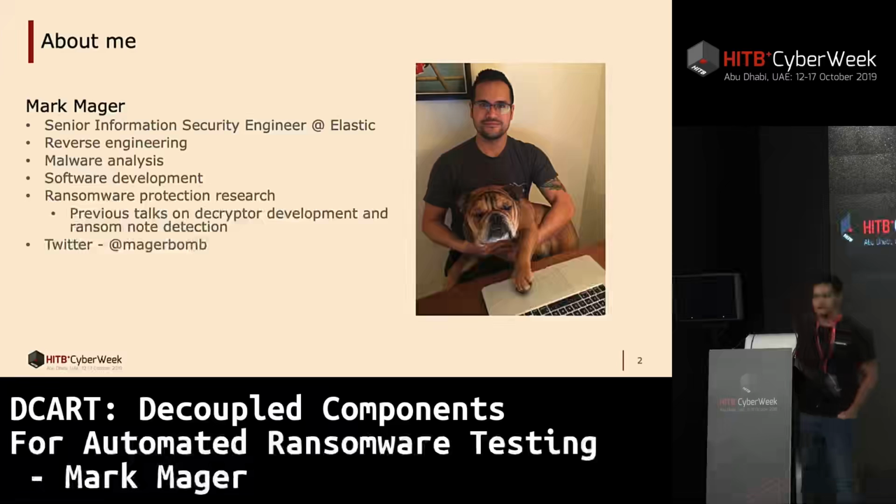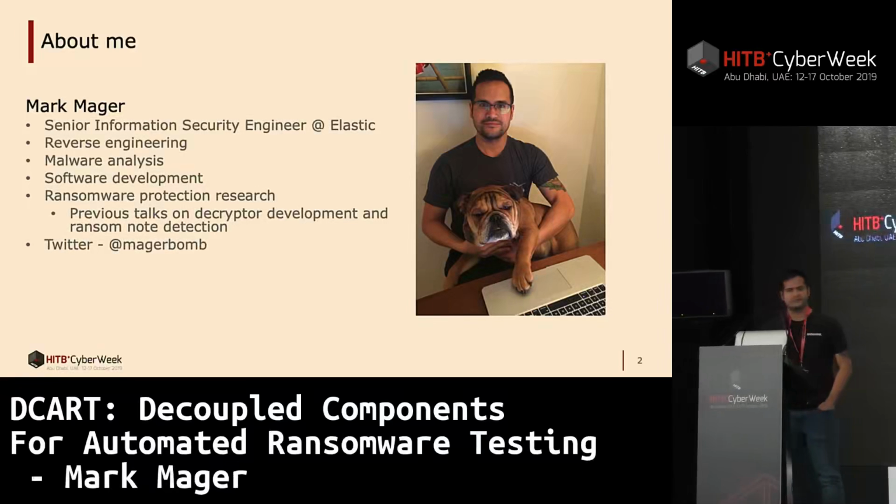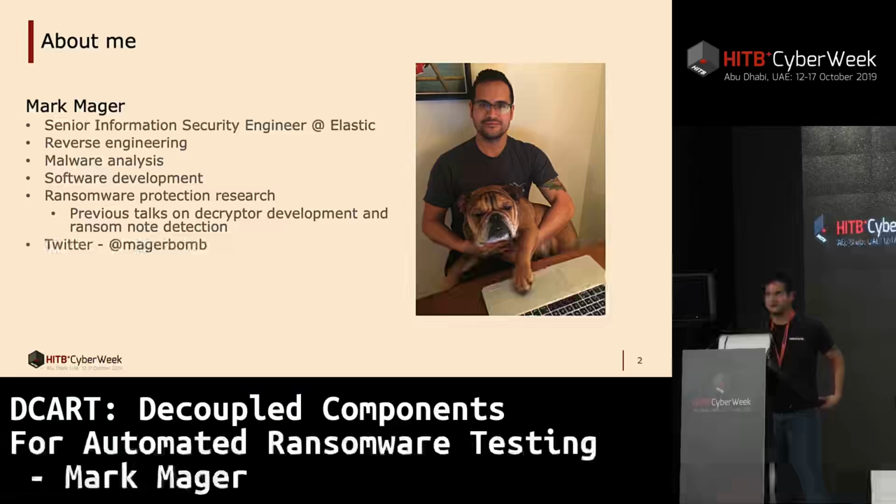First off, a little bit about me. Been working with Endgame and now Elastic for 3.5 years. Primarily, I have experience in reverse engineering, malware analysis, and software dev throughout my professional career. And in particular with Endgame, I focus on ransomware protection research over the last few years. In the past couple of years, I've talked about developing decryptors for affected ransomware files, as well as ransom note detection. You can find me on Twitter. My handle is Megabraum.